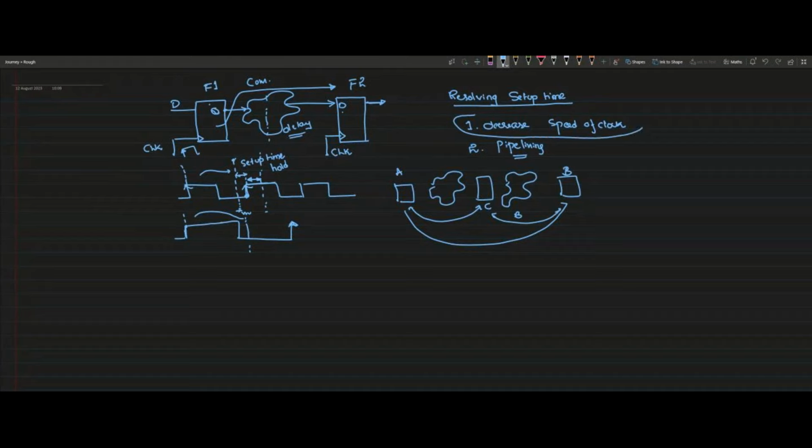So here I said the first way is decreasing the speed of the clock. This is not an efficient way, because whenever I am designing something, I cannot keep decreasing the clock, as there will be some system requirements. For instance, you are designing a communication system that requires a standard-defined 128 MHz clock, where at that speed you have to operate. So the first way is not a good way. You are reducing the performance of the entire design itself. That is not recommended. So the second one is what we usually go with.